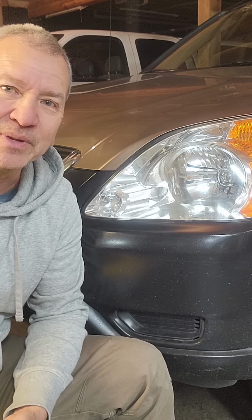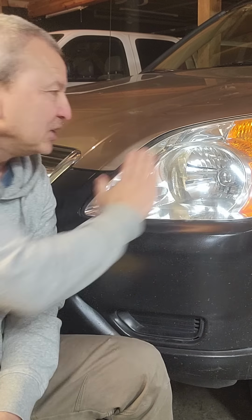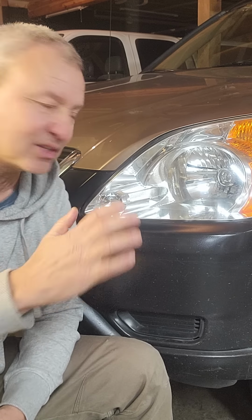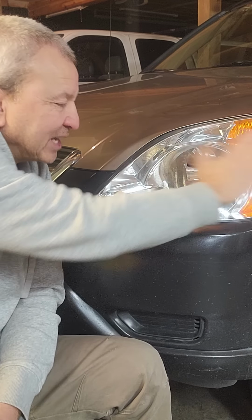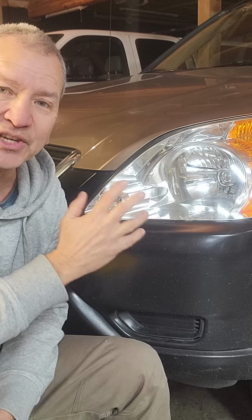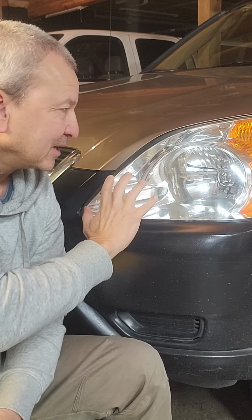The first thing is to get some wet dry sandpaper. I started with 400 grit. You just lightly start sanding it down with some soapy water and take it easy, and you'll start to see some of the yellow oxidation come off with this first pass. Now just go up and down, side to side, nice and evenly, and you'll start to see a lot of that surface oxidation come off, and then wipe it clean, and then you'll notice that the headlight's a little bit smoky, and that's what we're looking for.